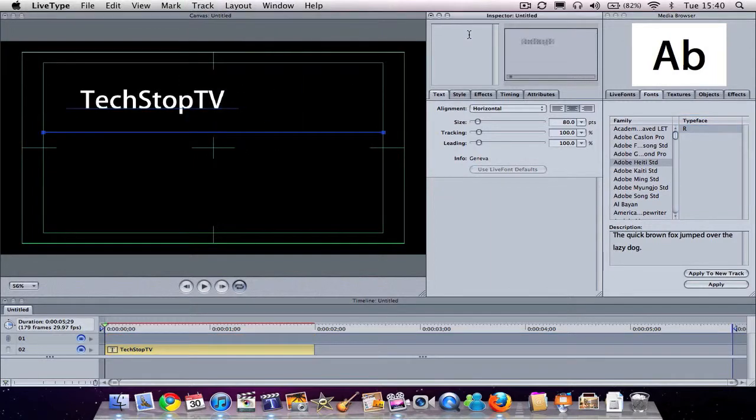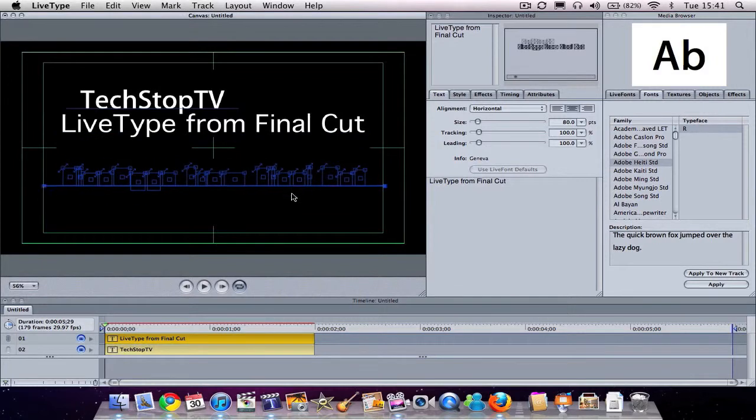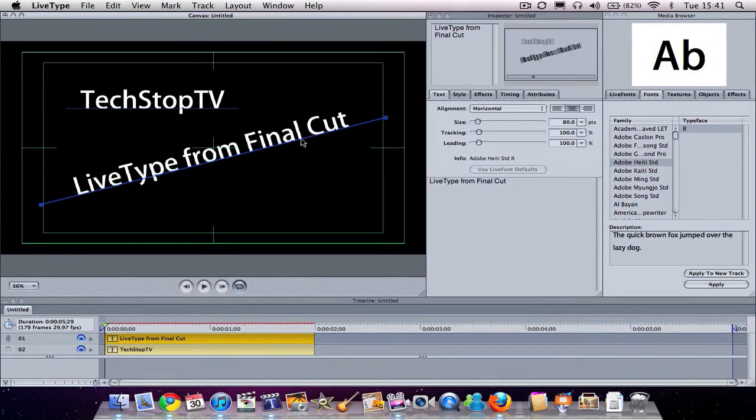And we'll give this a title. And we'll give that the same font just to keep it so it matches, and we'll pop it at an angle like that.